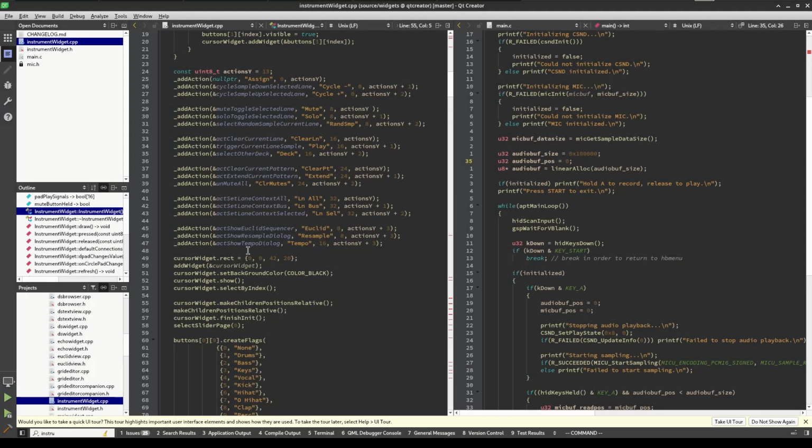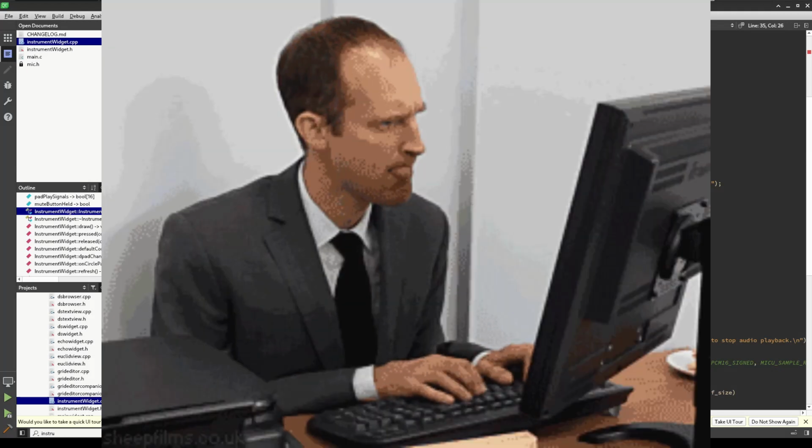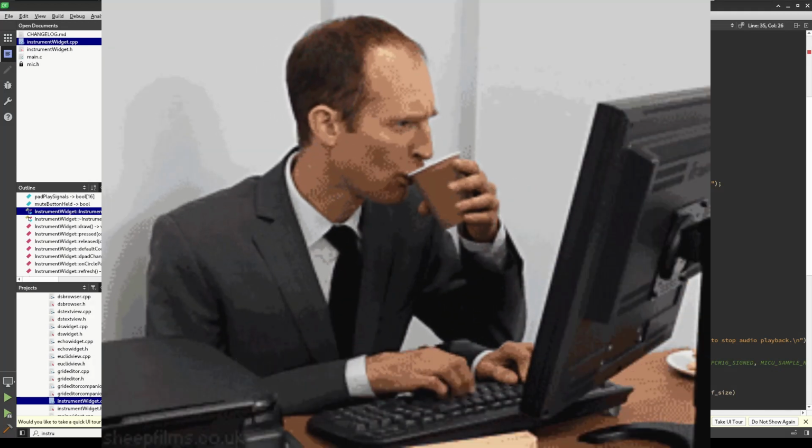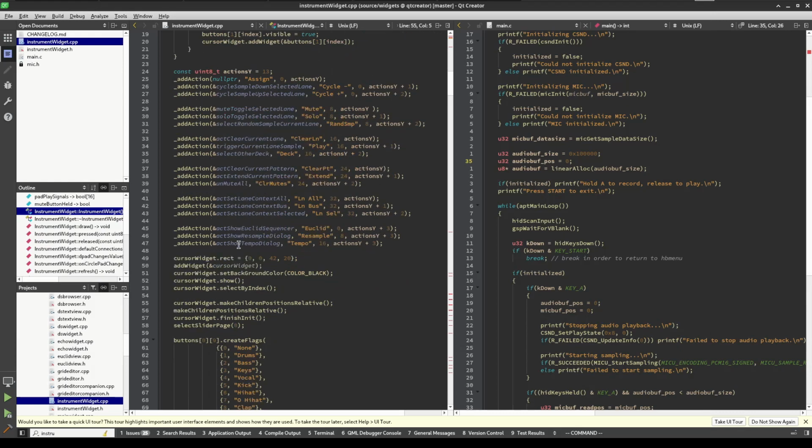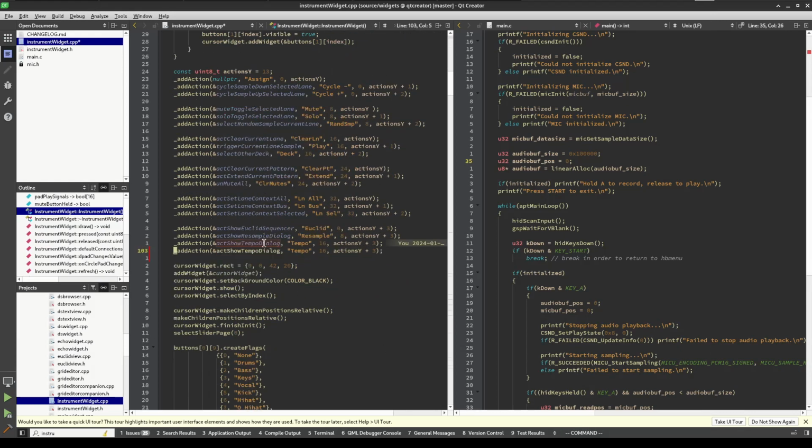Yeah, I had to remind myself. It's crazy how quickly you forget how your own code works. So in the instrument widget, I want to add a button or an action. Let's just write something here, but I want to call it from mic. So 24, and Y should be the same.